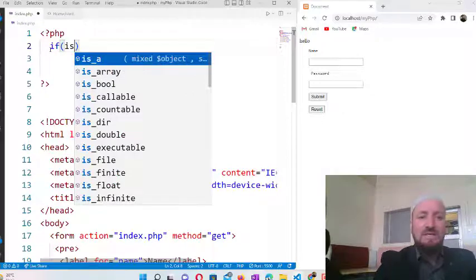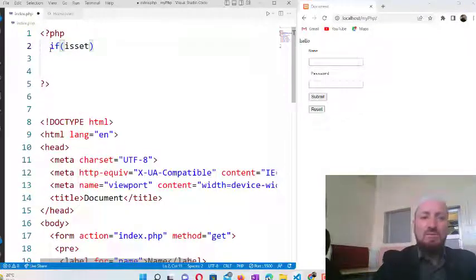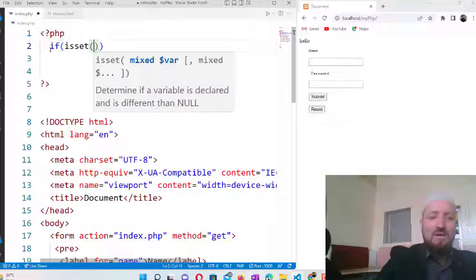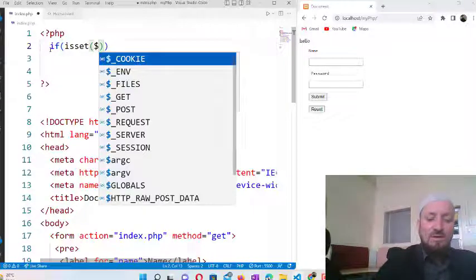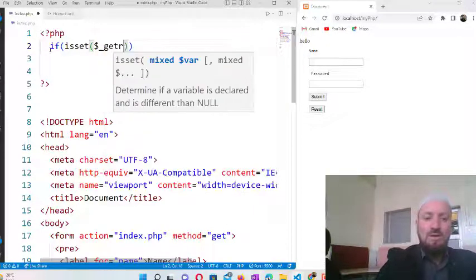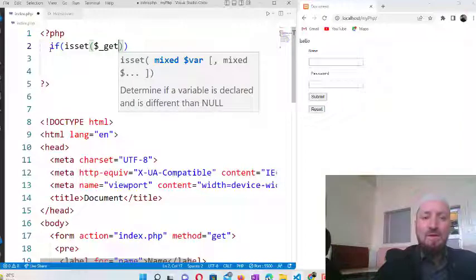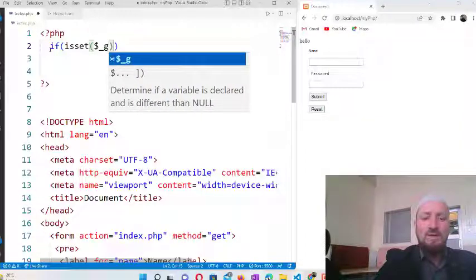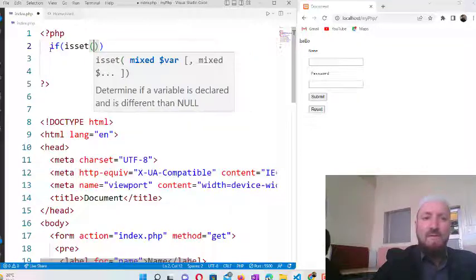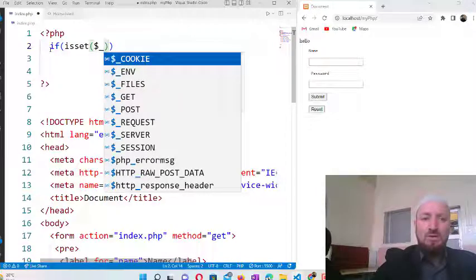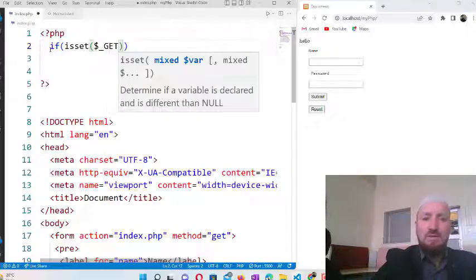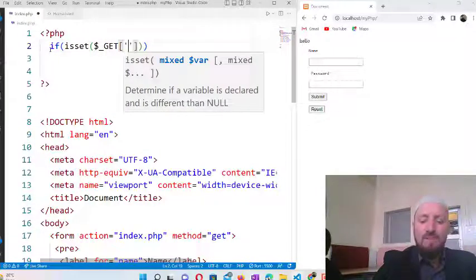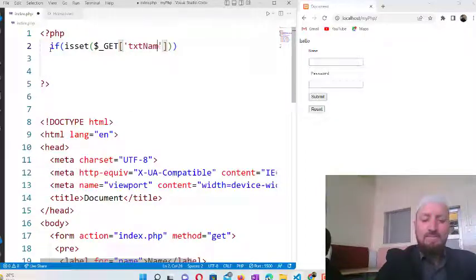Before doing something here, I'll say if is set. If is set dollar underscore GET should be capital. Why is it not getting? Dollar underscore GET of txt name.